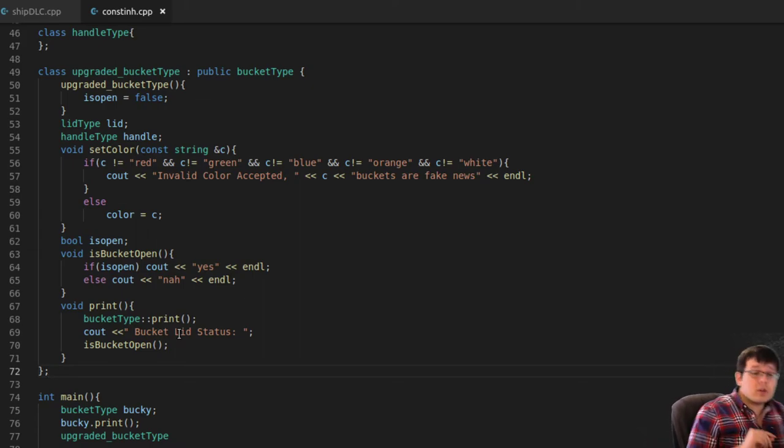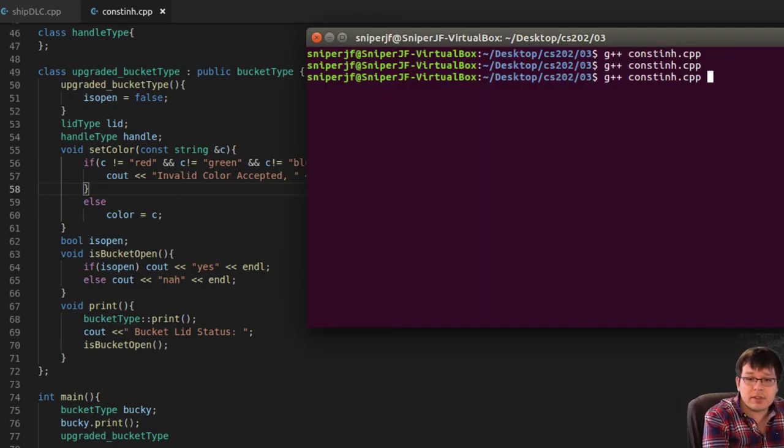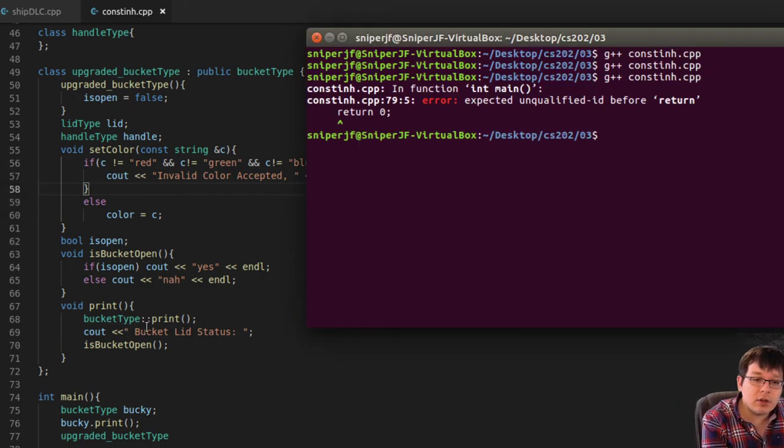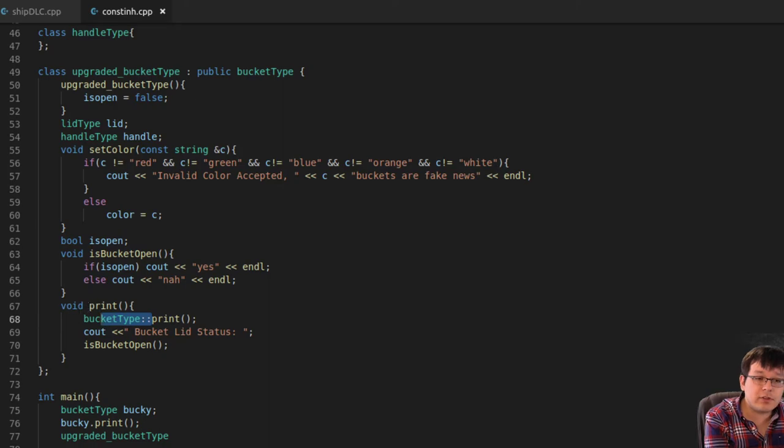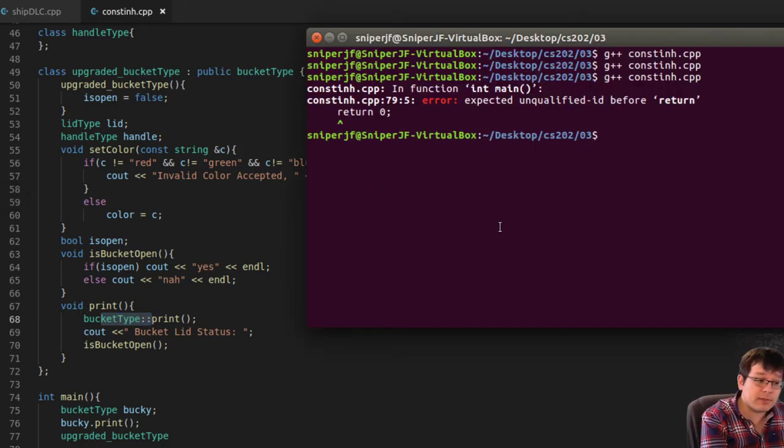It's going to still use the old one, but add to it. So that's another thing that I can do. I can call my old one and then just add stuff afterwards, or I can completely modify it. However, because of that, I do need to put the scope resolution operator, otherwise it's trying to call the same function, which will not end well. It will end up in infinite recursion. Recursion is something we will talk about.